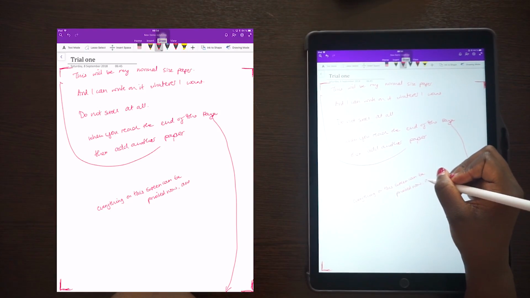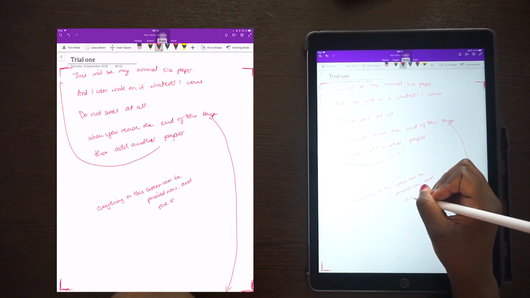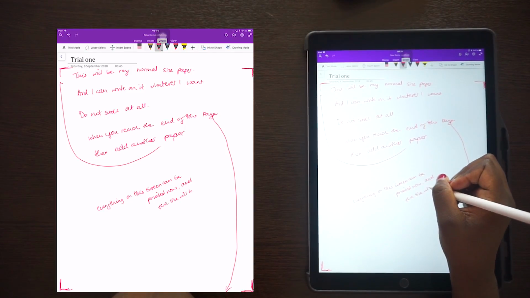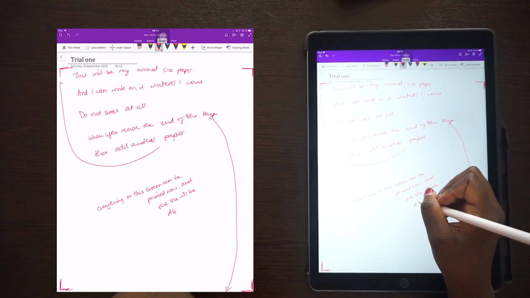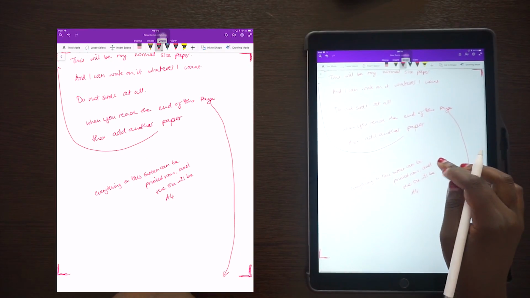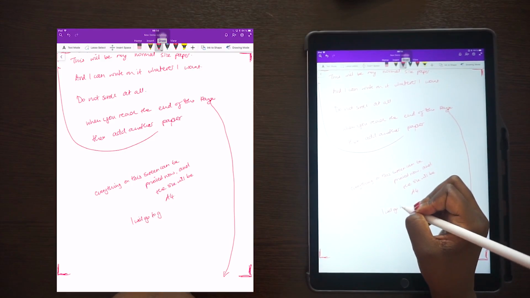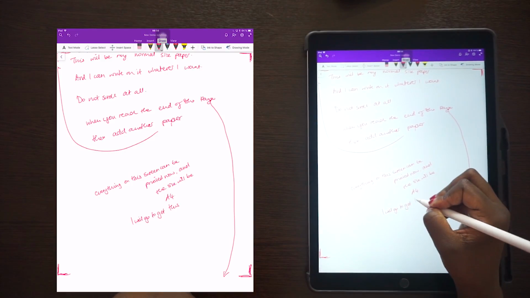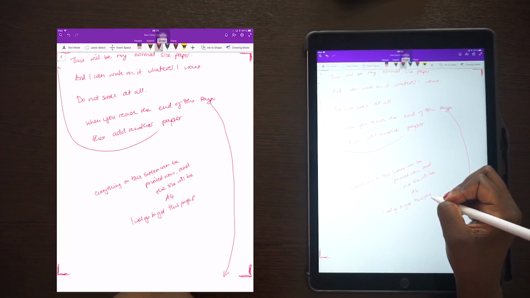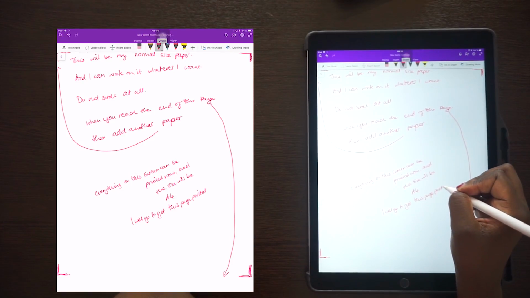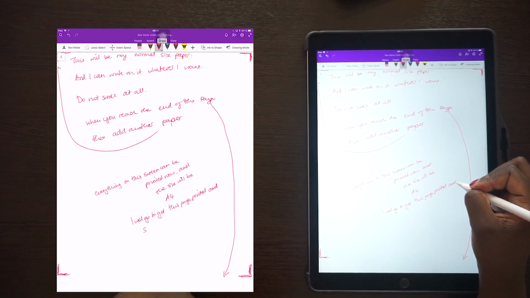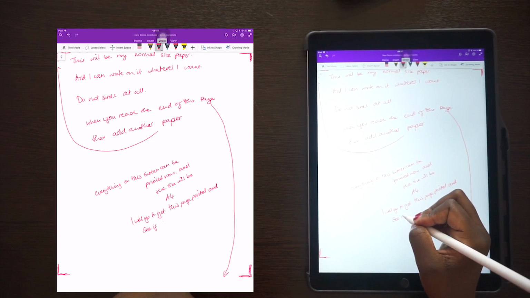Another way I can help you guys understand this is when you are using OneNote and you want to print your notes, it's best to treat your iPad as if it was a physical book. Where in a physical book, you flip the page when you get to the bottom of the page and you run out of paper. In OneNote, you add a page when you come to the end of your screen. That's basically the simplest way to put it.